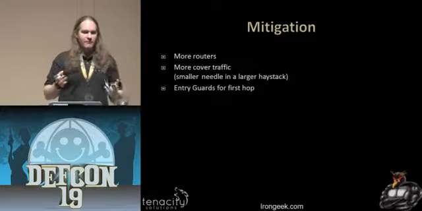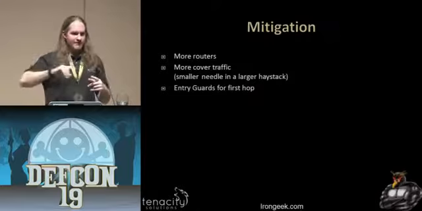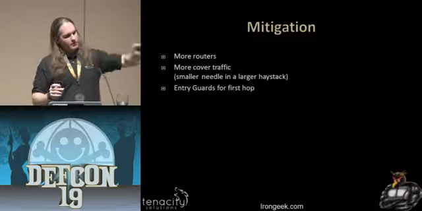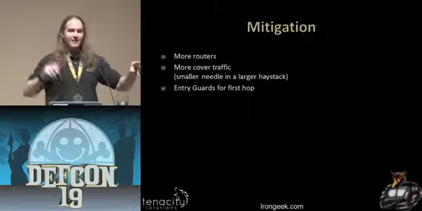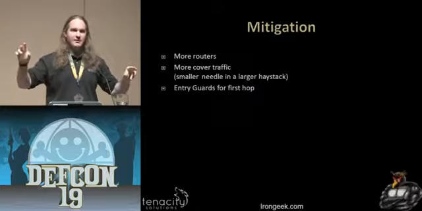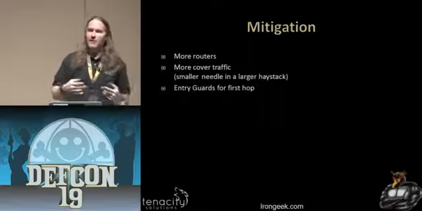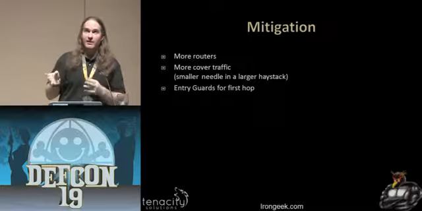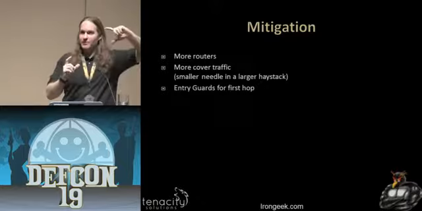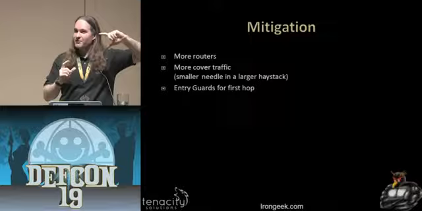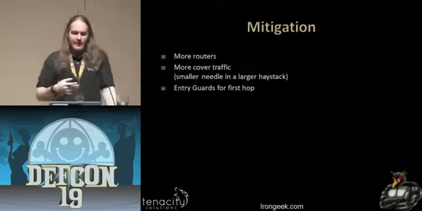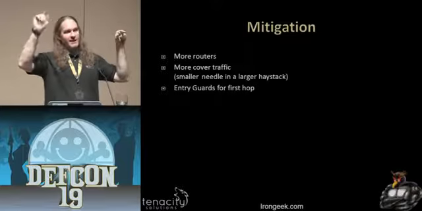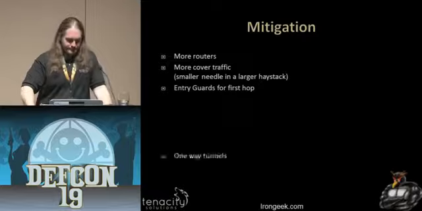Now, the first obvious thing to do would be to randomly choose your path every single time. The problem with this is eventually you may randomly choose a first hop and a last hop that are controlled by the same person. Granted, it's true with entry guards, you may eventually have really bad luck, and on your initial setup, choose someone who is malicious, and so you're always being profiled no matter what, but at least you have a chance of that. In the case of a random choice every single time, eventually, with enough time, someone's going to be both the first hop and the last hop, control both nodes, and be able to look at your traffic.